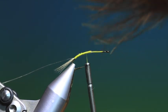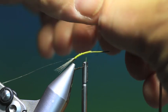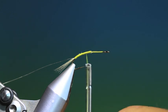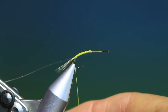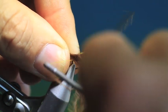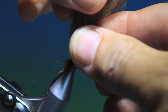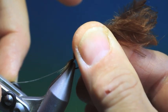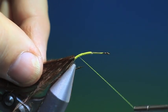Now we need a piece of brown marabou. What we want to do with the marabou is get all the tips even at the end. We'll just hold that there and go back down into the tail base. Spin the thread and then make a couple of looser turns just to hold it in position. Then we just pull it gently, very carefully, until the points are a little bit shorter, then tighten it up and secure it.